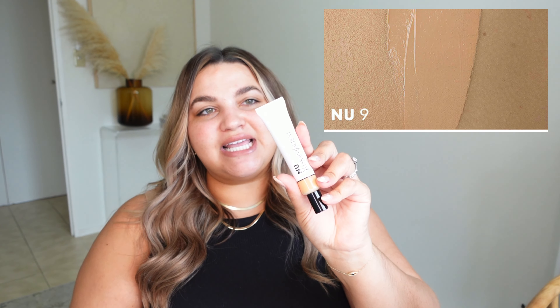Hopefully it'll be the correct shade. The packaging is just a nice little tube, which I love — sometimes with a pump there's still product at the bottom that you can't get out, which is super frustrating. But with this you can just literally squeeze it all out. So I'm going to squeeze it directly onto my face since it's a nice little squeeze bottle, which makes it super easy to apply.